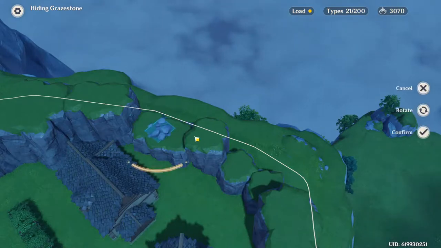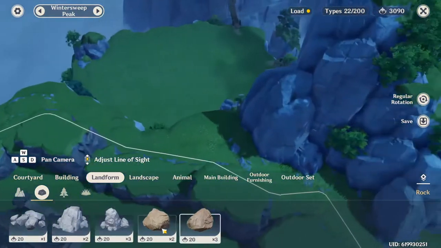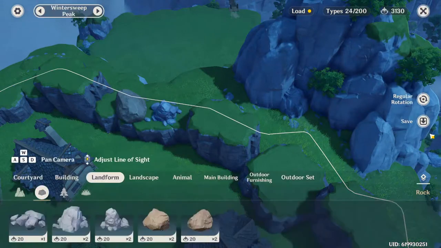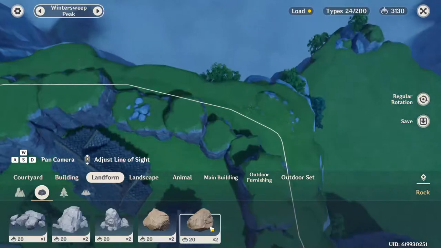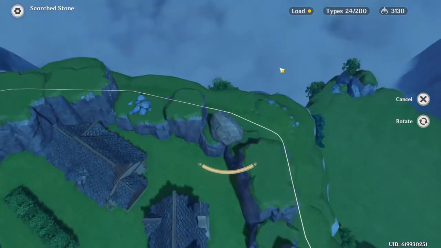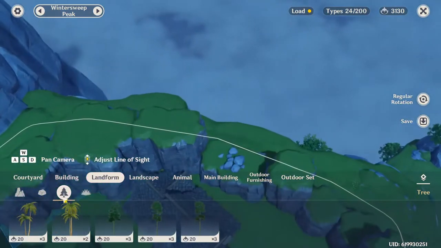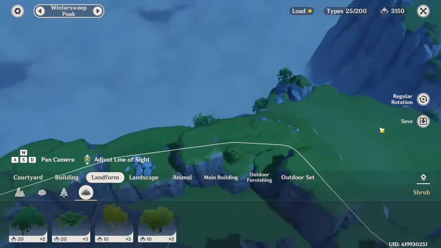So. Put a rock there, and put another big rock here, a rock here, boop, put rocks everywhere, just cause, why not? I don't think we can put a rock there, I think we're gonna put trees there. Trees! We can put like these bushes here, I guess. Works out.